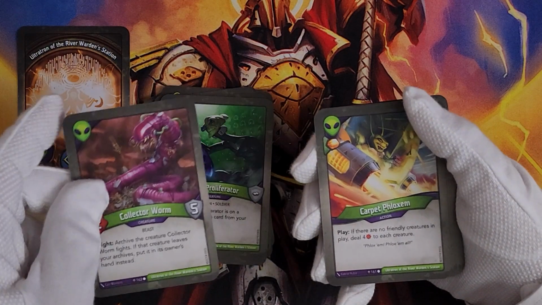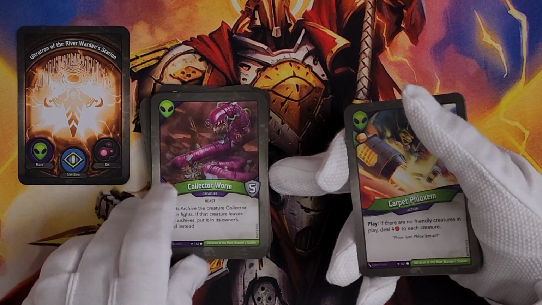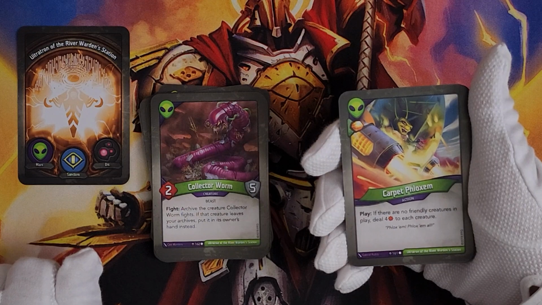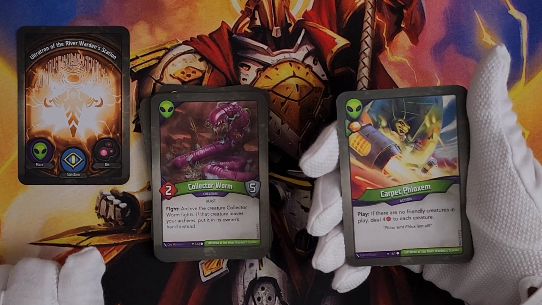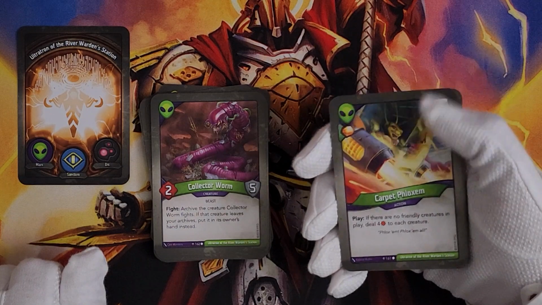I have to hope we don't have a whole lot of really good archiving for our own cards. We can just use Collector Worm to hold them hostage. Then we've got Carpet Flotsam in action. Play. If there are no friendly creatures in play, deal 4 damage to each creature.